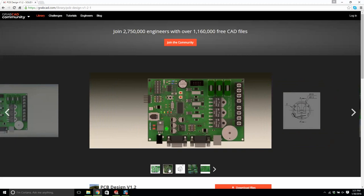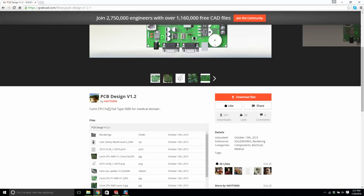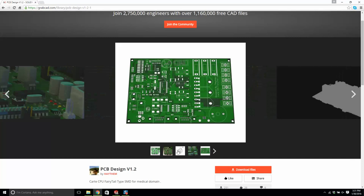It's by, I don't know who this guy is, Haytham. It says CART CPU Fairy Tale Type SND for medical domain. This is what we're going to use. This is going to be our pretend circuit board. This is a nice circuit board that he designed, so it looks good.